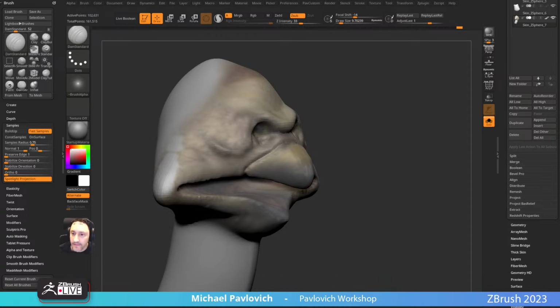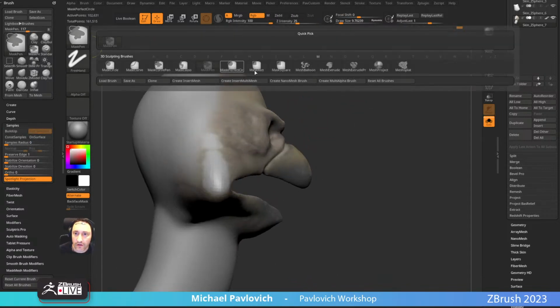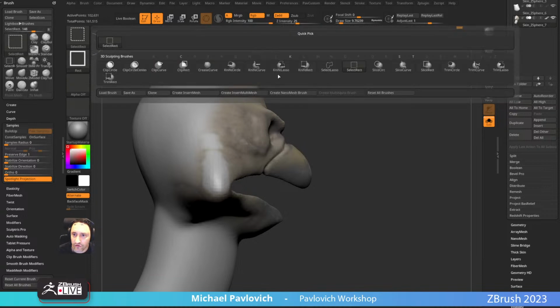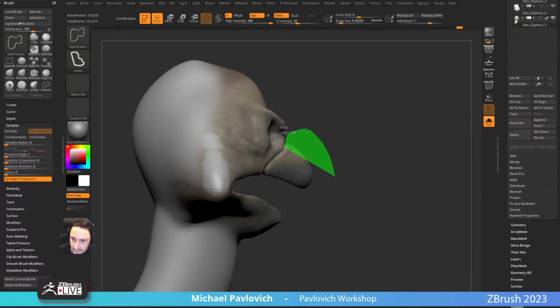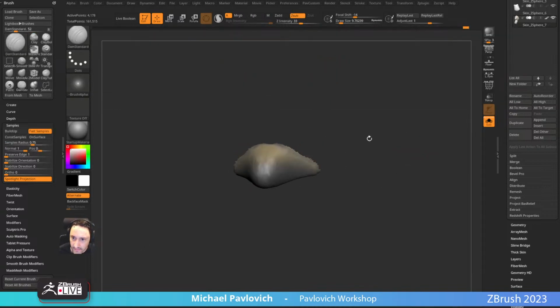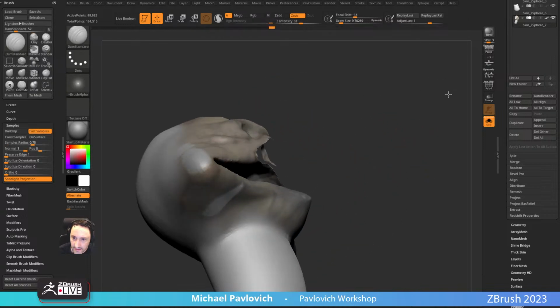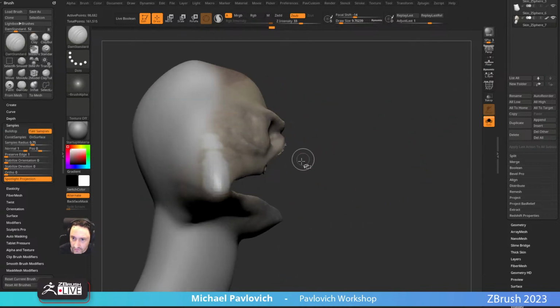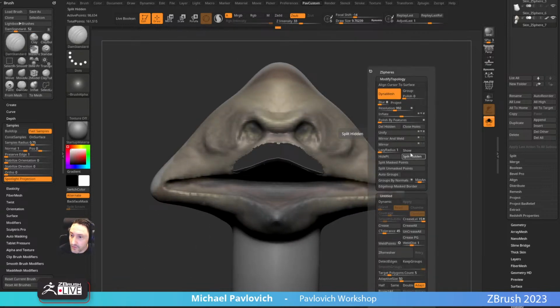We'll go with that. So we'll go ahead and say Control. Actually, this might even be easier. Control Shift. Go grab Select Lasso. I'm just going to use visibility to kind of grab that piece. Control Shift Drag to invert that. If you missed anything, you can just Control Shift Alt and grab it if you need it, but I think we're in good shape. So again, subtool split hidden.